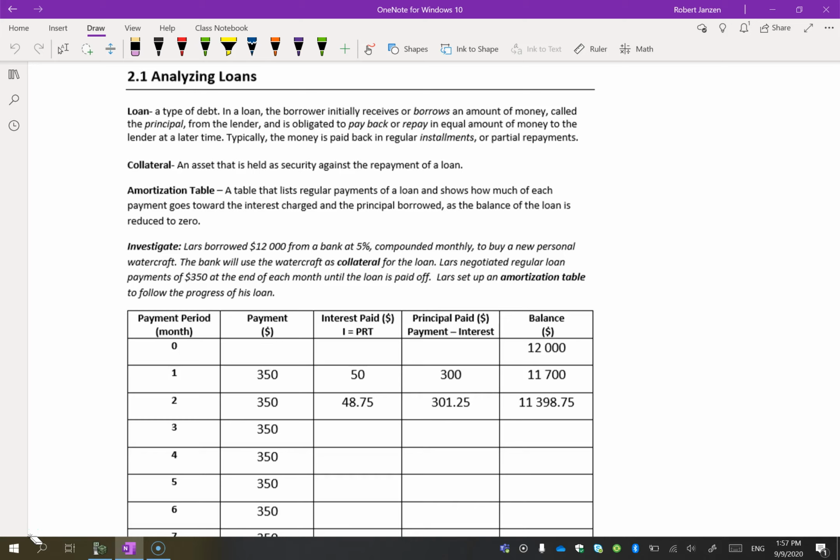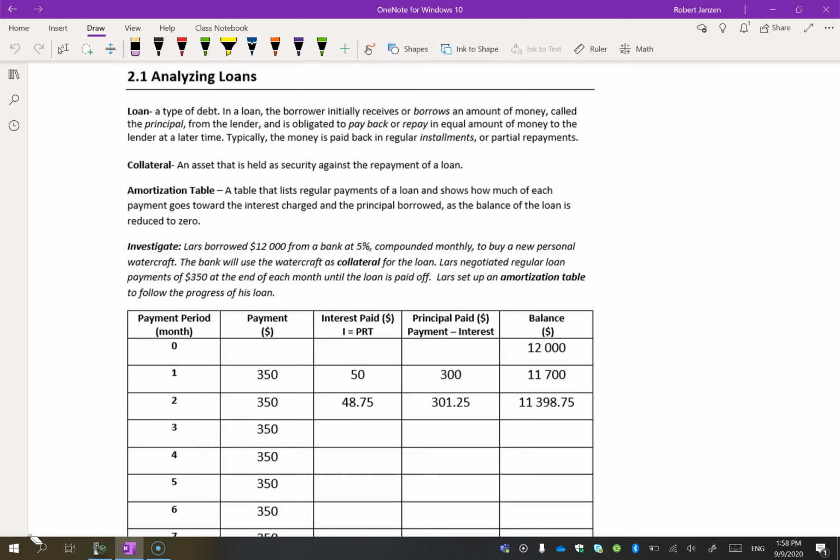Basically, a loan is a type of debt. You're going to owe some money. You need some money, you borrow from someone, and when you have to repay that, there's usually an interest charge. Okay, normally we pay back loans in installments, often monthly. Usually when you have a loan, you're expected to have collateral. In other words, if you default on the loan, if you can't pay it back, the person that lends it to you wants to have something that they will get in return. So, for example, if you borrow money to pay for a house and you default on your loan, then you have to return the house, and so they would get the house.